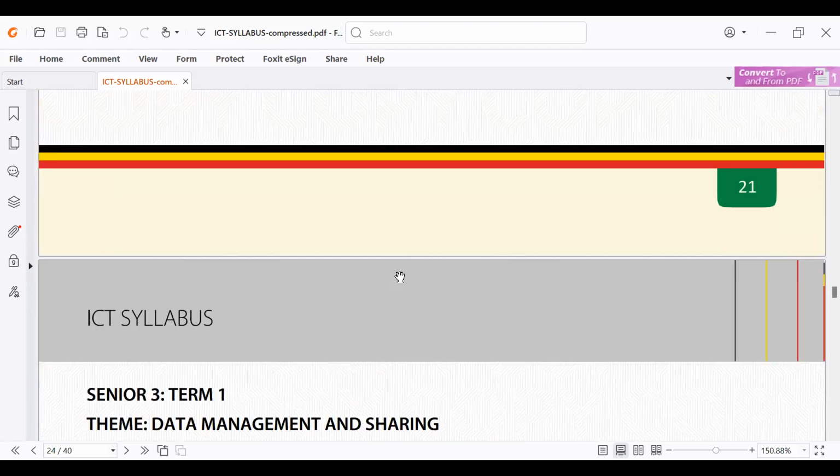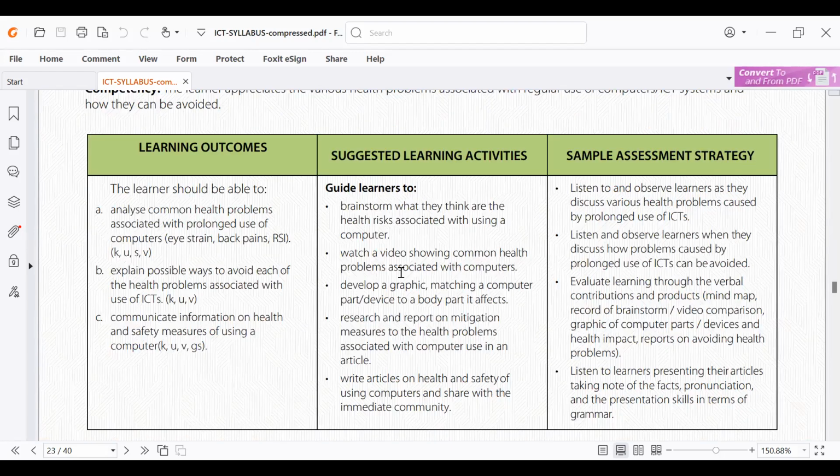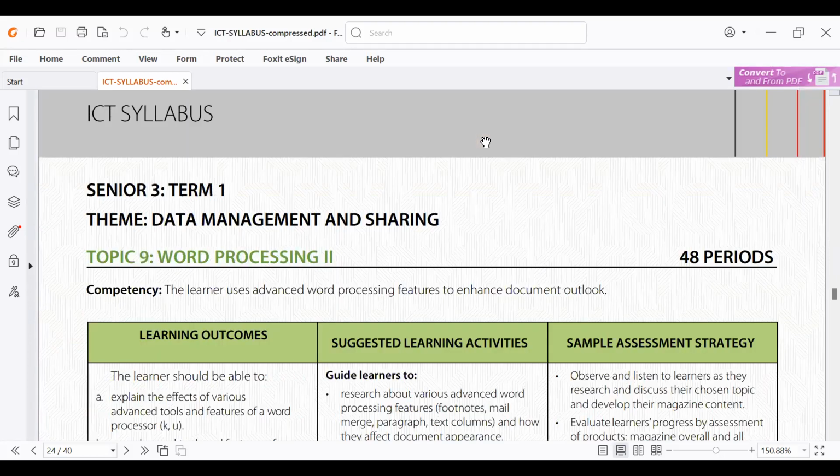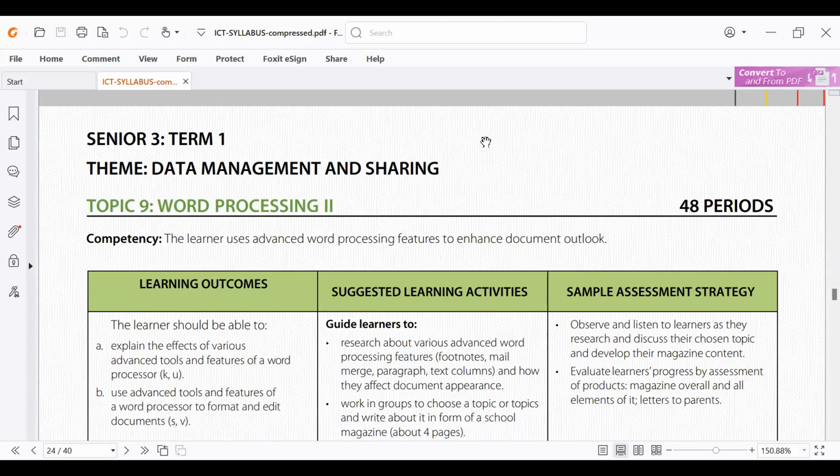If you are setting an end of senior 2 paper, you should set a paper whereby right from senior 1 up to senior 2, if possible, because UNEB will also set from senior 1 to senior 4. So to continuously make learners remember, even if you had set a senior 1 end of year, you may need to bring back some senior 1 questions in senior 2 end of year, so that they can always continue to remember cumulatively what they covered.